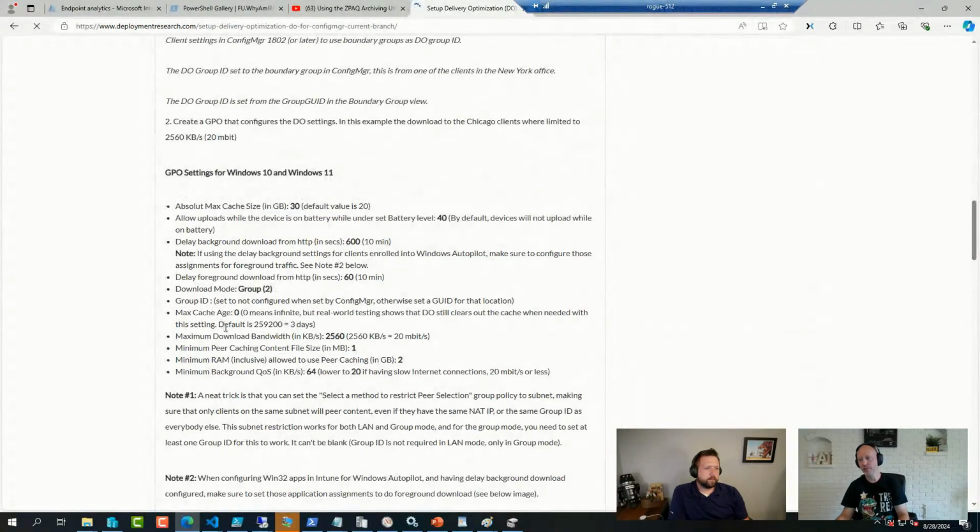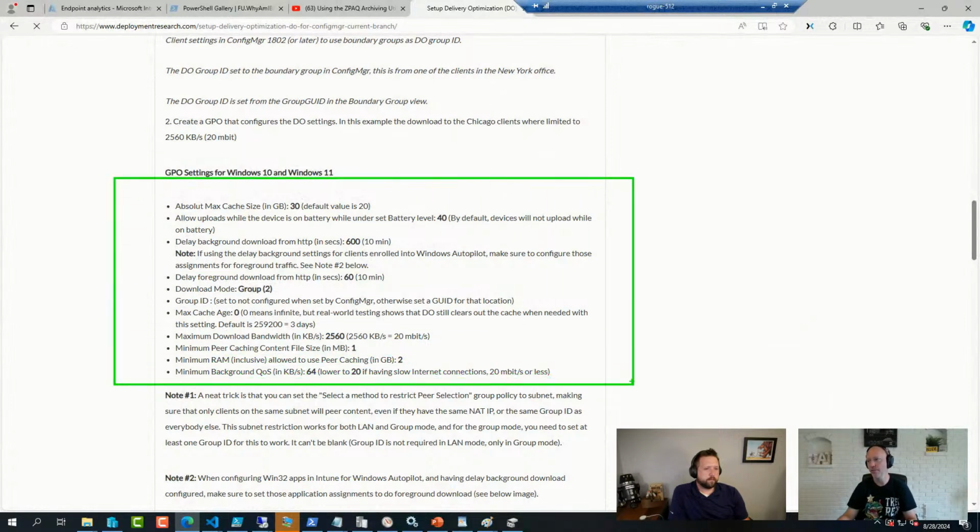Sometimes making sure you have decent DO settings, either configured through group policy, Intune, or a script or an agent, whatever your preferred option, can definitely help, because I have seen too-heavy throttling causing these types of errors when doing feature updates. It will work happily to download a Win32 app and happily download anything else, but these larger updates, because those files can be up to 10, 11 gigs in size, those UUP packages.